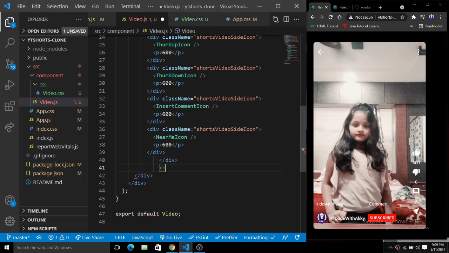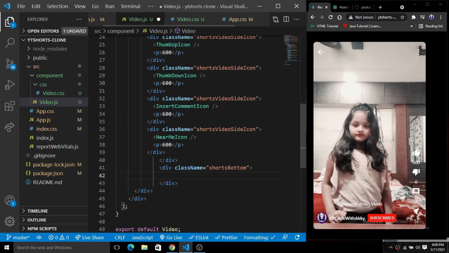We wrap it inside another parent component, and give it the name shorts bottom. Let's close this div. Inside of the shorts bottom we have a description, so we'll add this inside another div, which is a shorts description. Let's close this div. Inside of this shorts description we have a ticker.